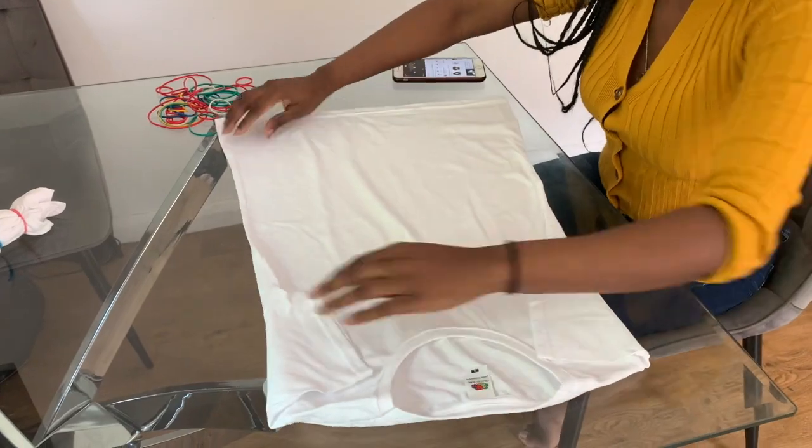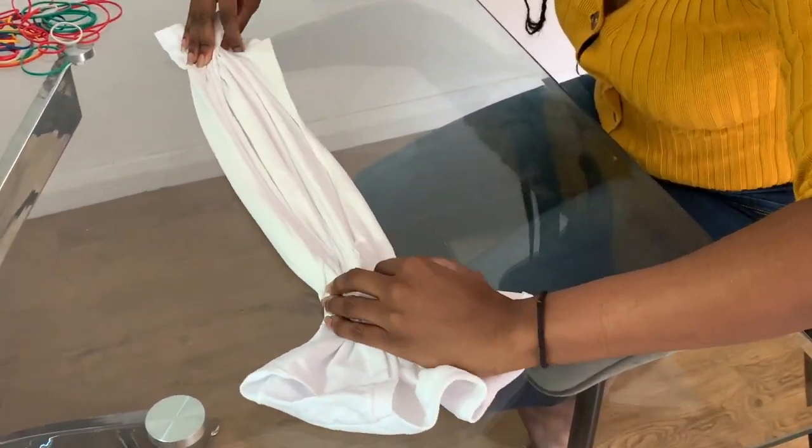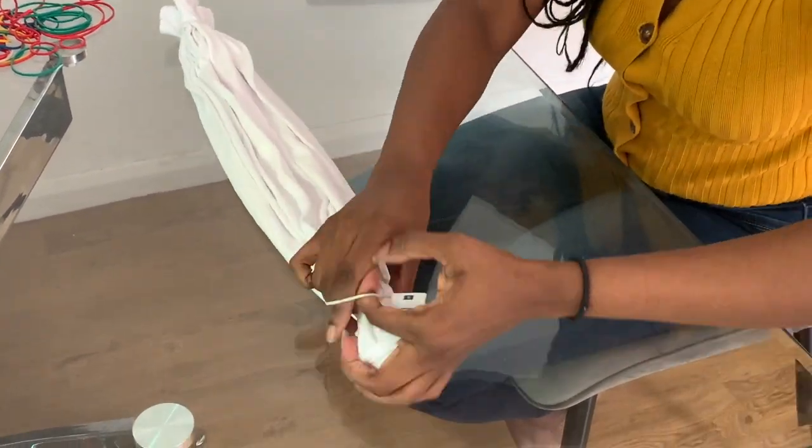For my shirt, I'm going to do the stripes method. I just fold in the sleeves and pinch the shirt together. I'm going to be putting rubber bands at the top and bottom so I can hold it while I put it throughout the rest of the shirt.